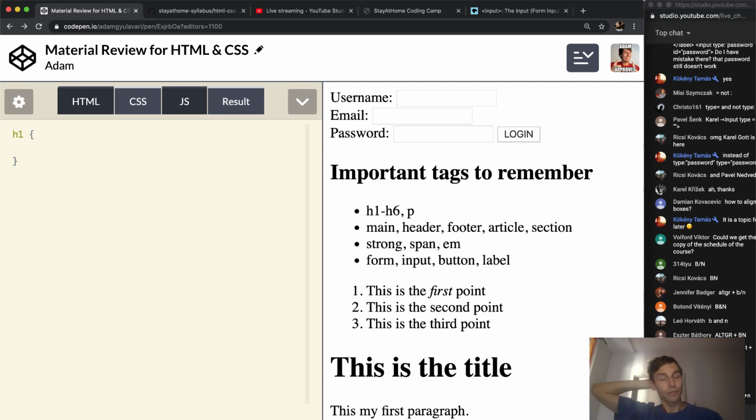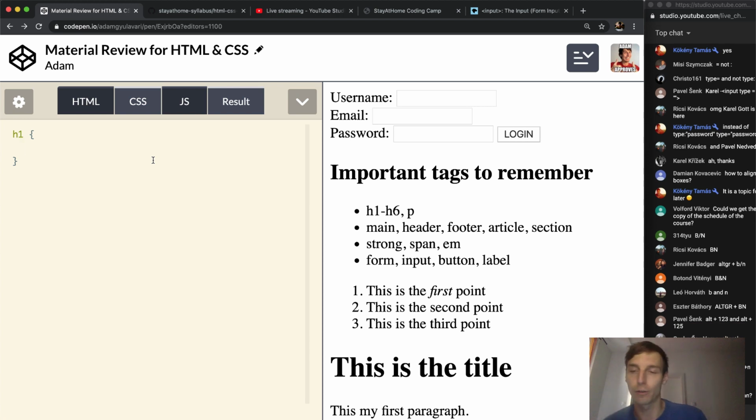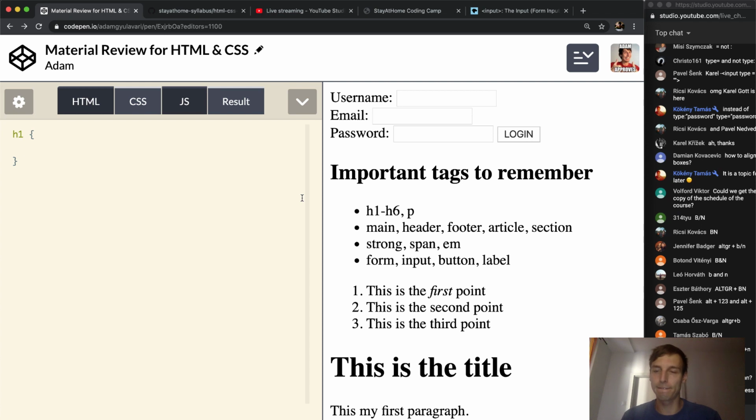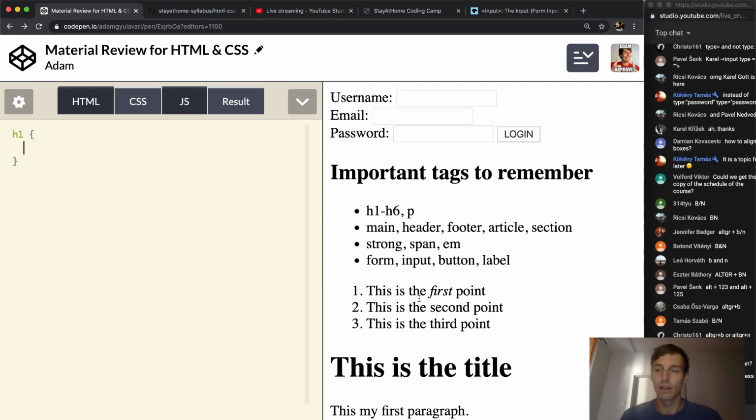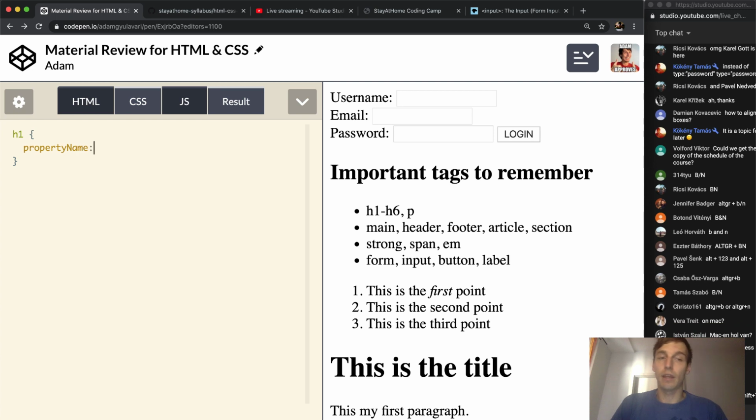So in between the curly braces, we can specify what style rules we are going to use for the H1, and it is going to follow a very simple pattern. That is going to be a property name and a value.